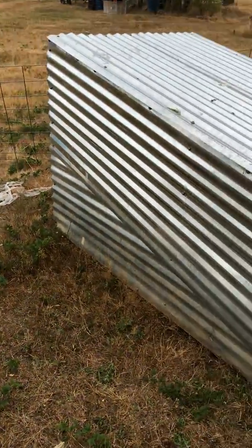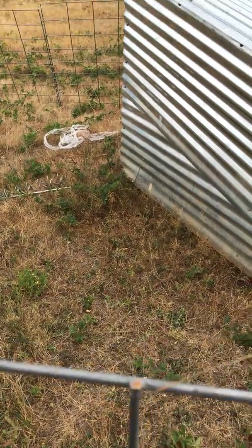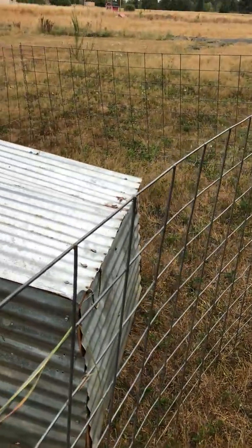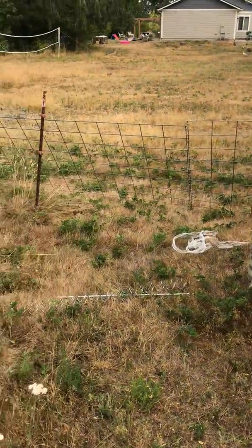However, they figured out that they could get enough leverage to pop these up and get underneath them. And that's pretty incredible if you think about it, because these hog panels are not light. So they got a lot of force in their snouts and then their jaws. So yeah, they can definitely do it.